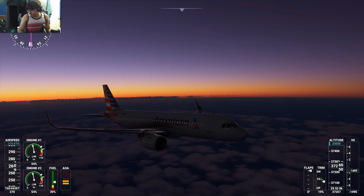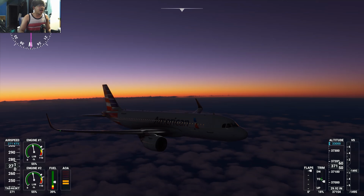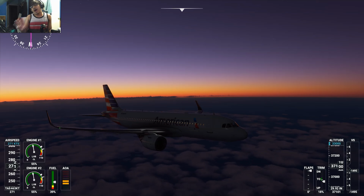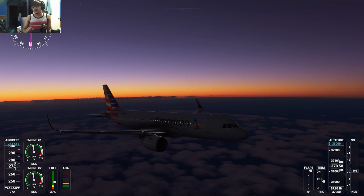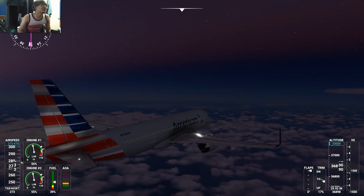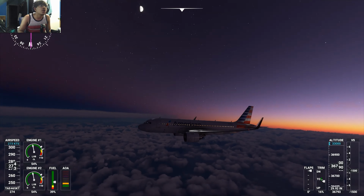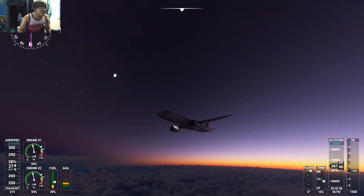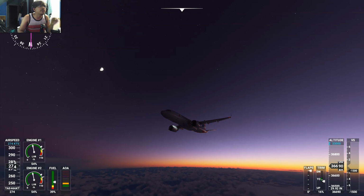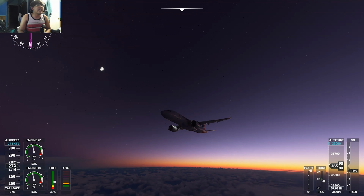Also, thank you, Mr. Computer, for being able to control this game at high-end settings. I'll forgive you for not being able to do Ultra, because Ultra is, well, Ultra. But oh my God, there's zero lag whatsoever. There's absolutely no lag. I could do whatever right now, and there's no lag. Oh my God, I'm taking billions of screenshots right now. The reason I'm gonna have lag is because I'm taking like 15 billion screenshots.